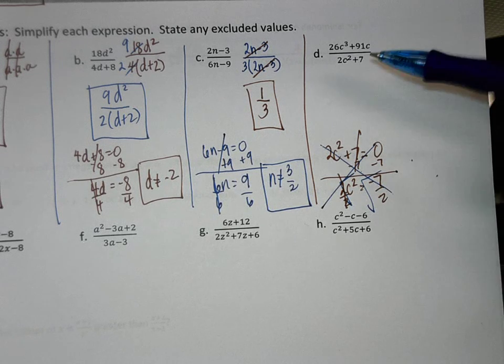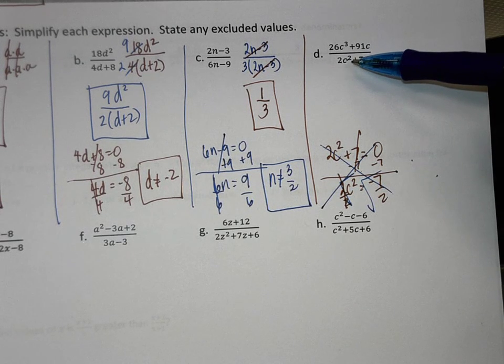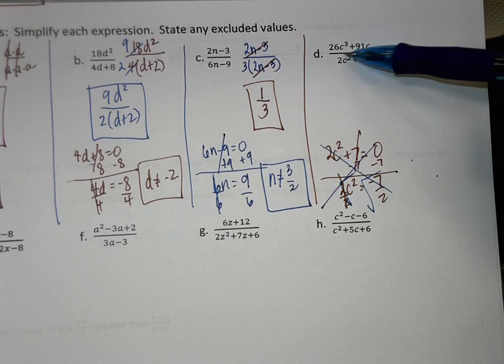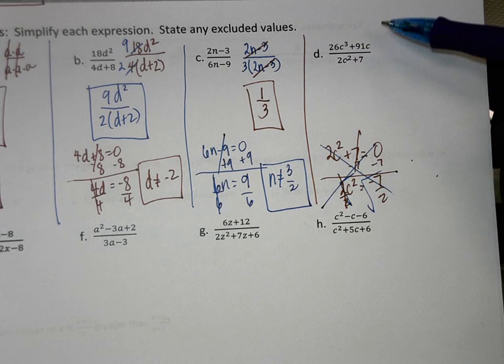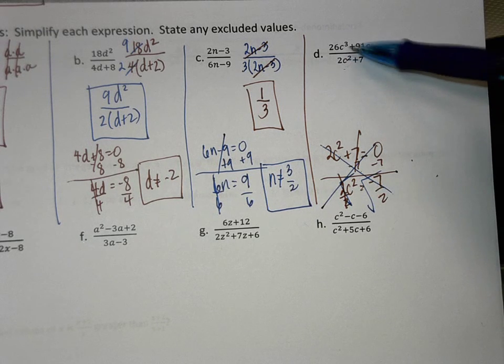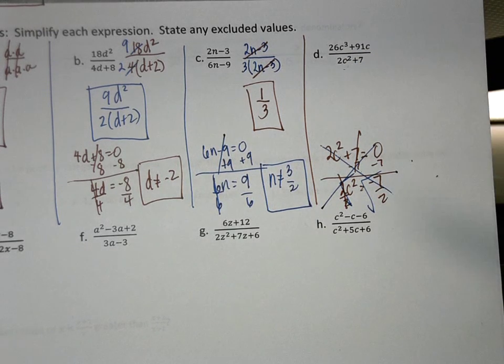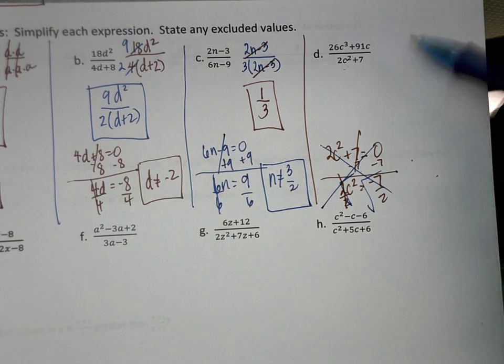Okay, so if you think about it, if you were to put a negative number here, like negative 3, negative 3 squared will make a positive 9. So there's nothing that will make this part negative to end up making the plus 7 make it 0. Does that make sense? Okay, so then we need to figure out, can I factor anything out?